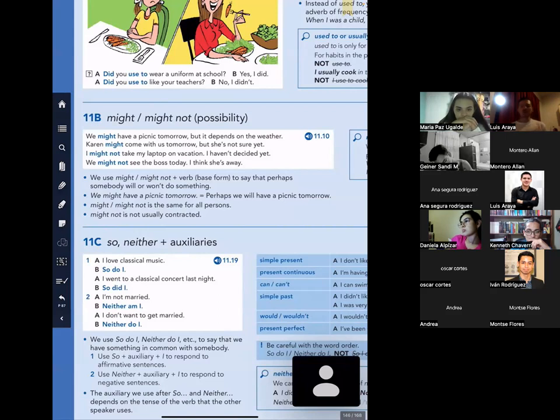So every time that you use might, we have might, may, can, could, would, etc. All of those are modals. Some of them have different meanings. And today we're going to talk about might and might not. When we use might or might not, we're saying that something has like a 50% chance of happening. For example, when Maripaz said, you can become Uber Eats and bring the brownies, I could say I might do it. That means maybe yes, maybe no.